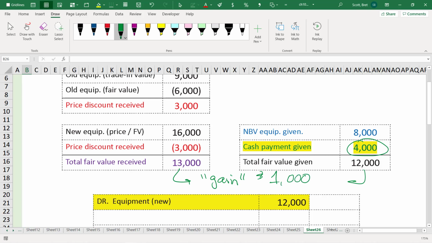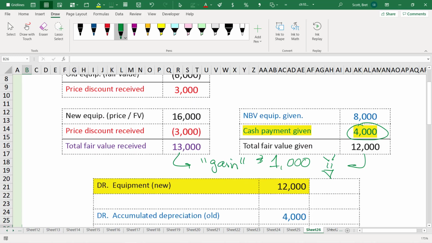No, not exactly. This is the problem when you enter into one of these subjective types of transactions. The FASB doesn't like it when we show these sort of weird-looking gains that we probably wouldn't have gotten from a more objective third-party arm's-length transaction. This is like a related party transaction. So maybe I deflate the overall value I give to my brother just so that my income statement looks awesome. Maybe I'm trying to meet or beat analyst expectations of my net income, right? So this gain is sort of like this, right? Can I get away with this? No. The FASB says this transaction lacks commercial substance.